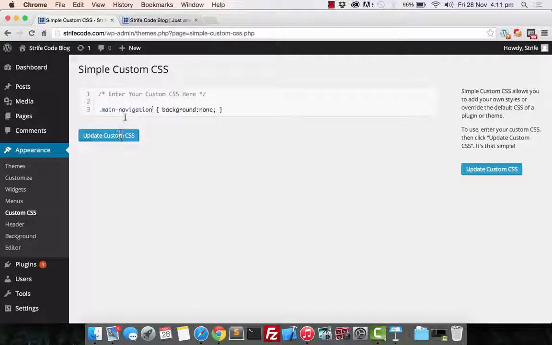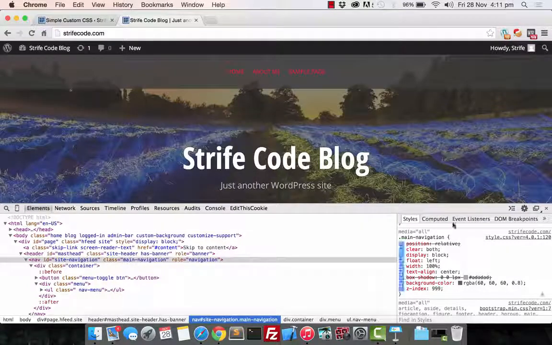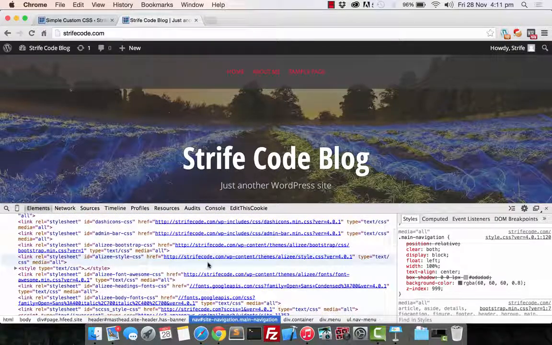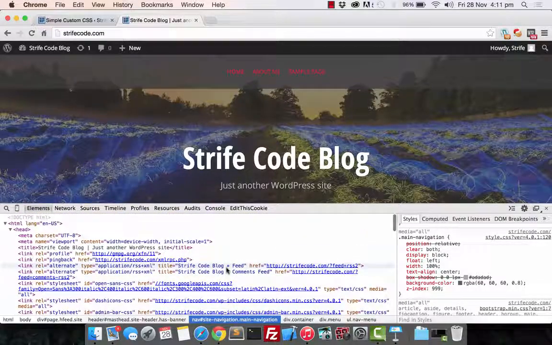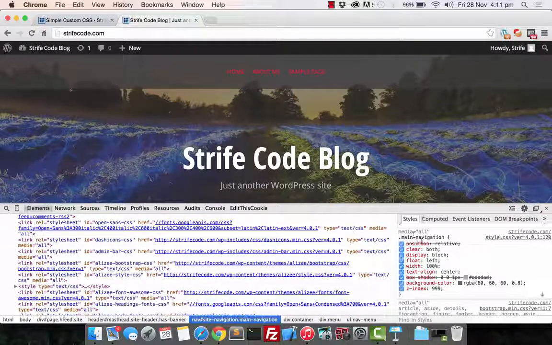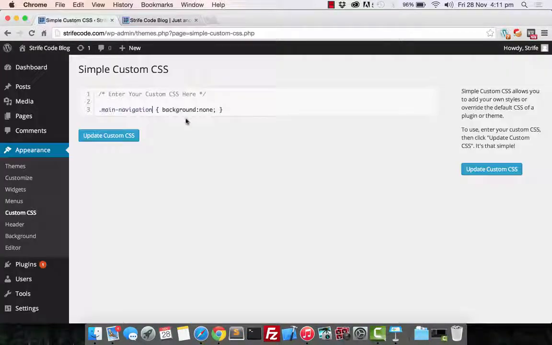Actually, this should already work because most of the time, external files like this, simple custom CSS using a plugin, usually overwrite the styles here, because this is in the header of the document. As you can see, this is style.css, so let's look for the style.css document. It's about here. This is the theme name, and then this is the file. So it's quite high on top, so if you have any code below it, it will overwrite this one. Most of the time, you can overwrite codes on your theme with not much problem. But if there's a problem, you can always have a more specific selector.